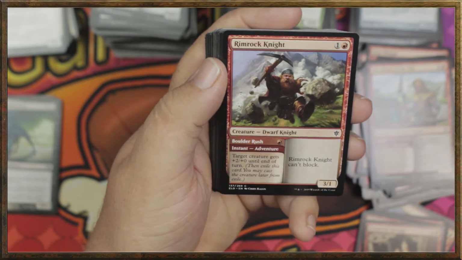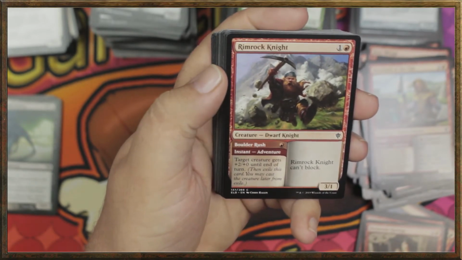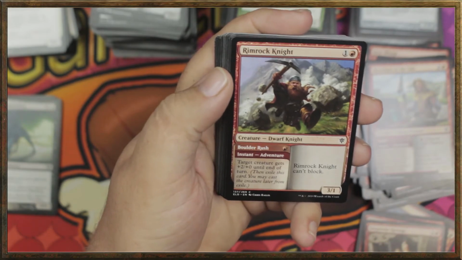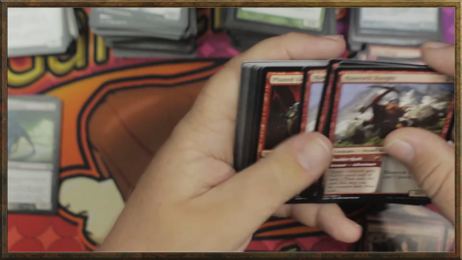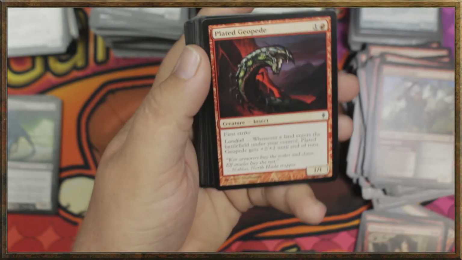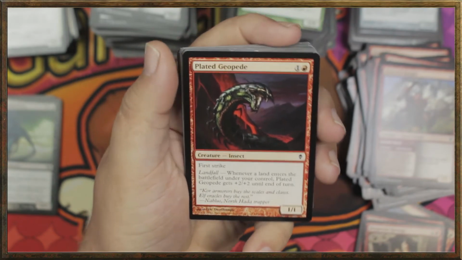Rimrock Knight can't be blocked, and its instant is Boulder Rush, which is target creature gets +2/+0 until the end of turn. Not bad. So, yeah, we love that. We're going to put that in the yes. Oh, yeah. The Rimrock Knight was also 1 in a red, if I didn't say that.